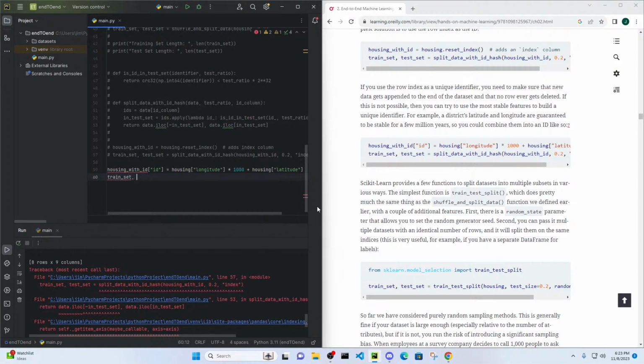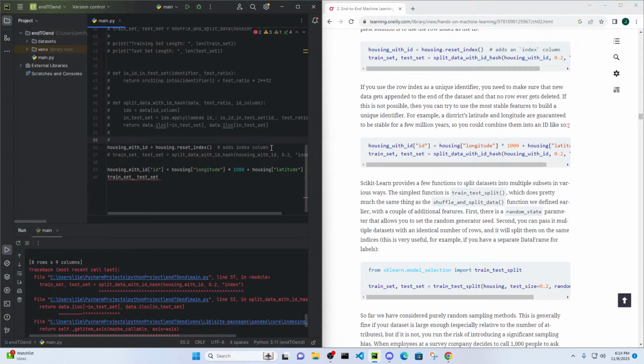I think you would need to do that housing with ID is equal to housing dot reset index. What do you mean? The housing with ID was created from, you can see that you need to uncomment line number 56. Housing with ID, you need that data frame.